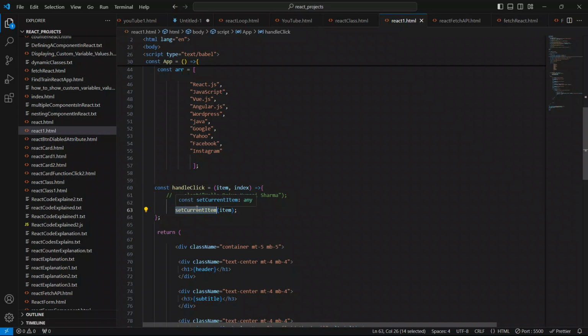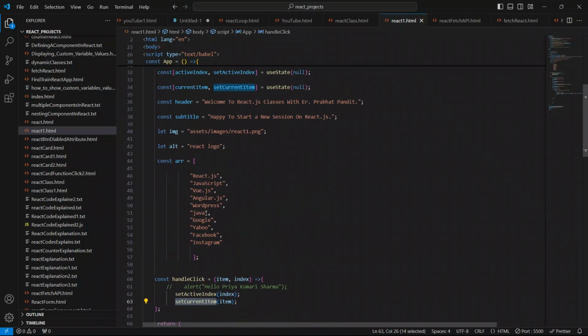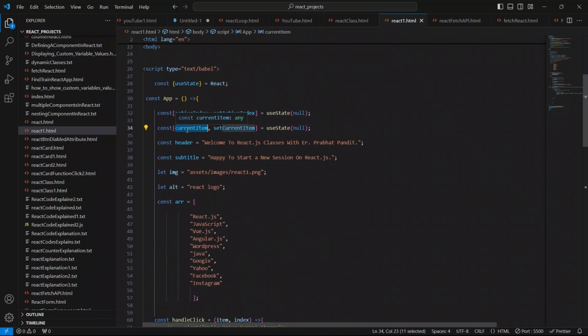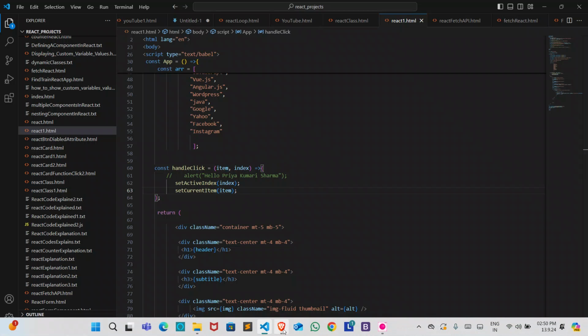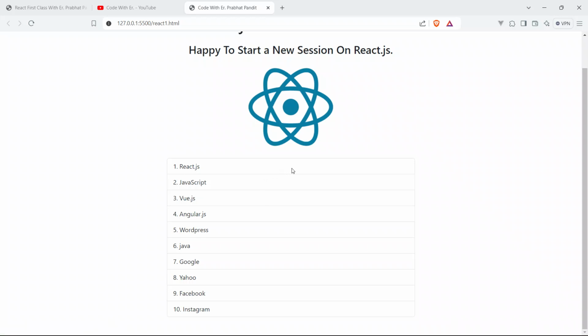Now this set current item is going to update this current item every time the user clicks on any of the array elements, based on this item, dynamically. Save your code, go to the browser, and click anywhere.